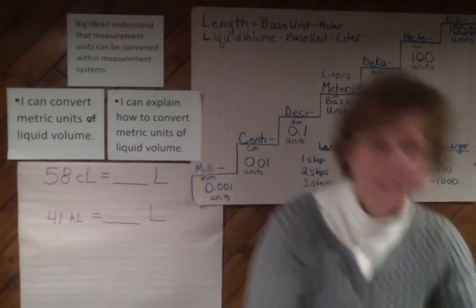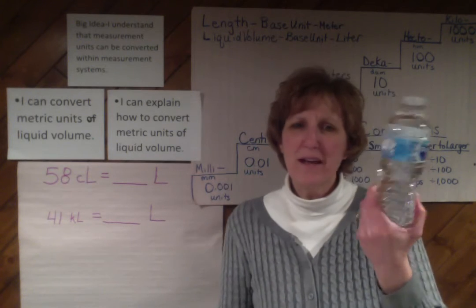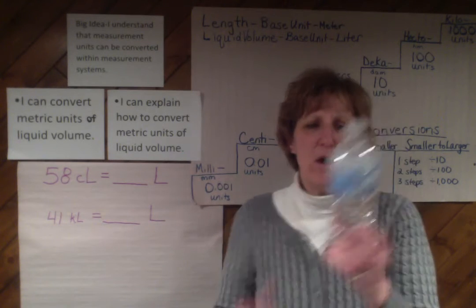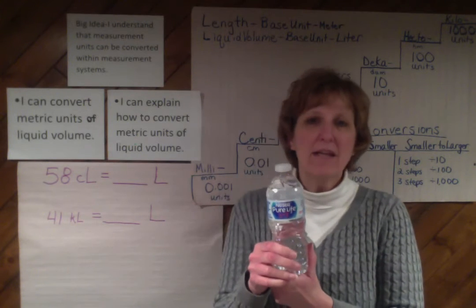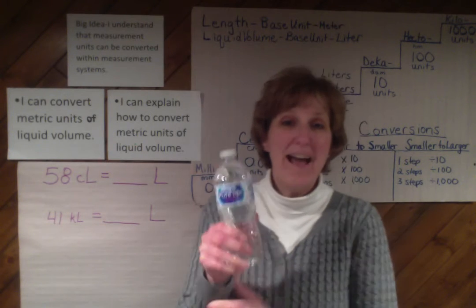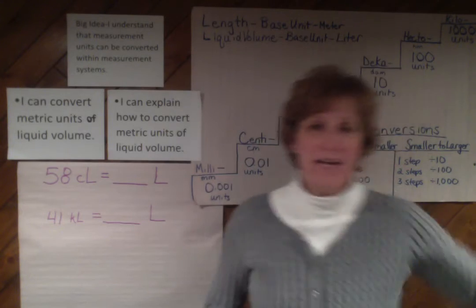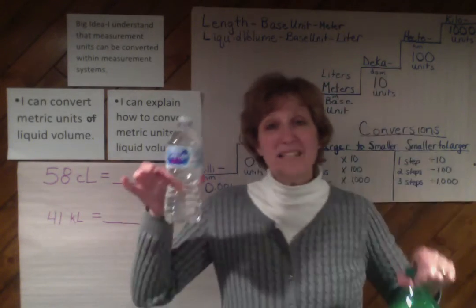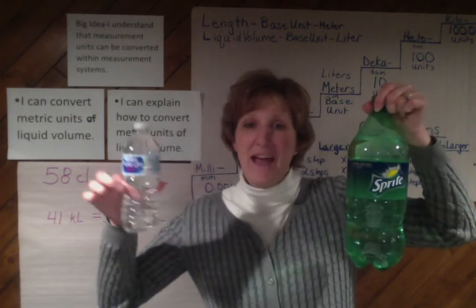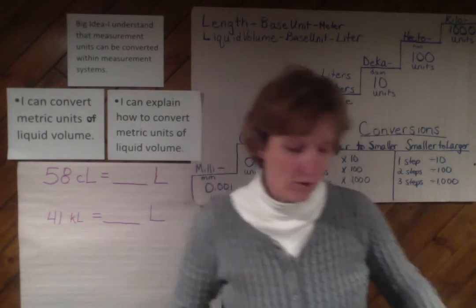The other thing that you might have around your house would be a plastic water bottle that looks like this. When you look at the label, it says it has 500 milliliters in it. So this means it is half of a liter. If we were to take our 2-liter bottle and split it in half, we have a liter. Or if we take this and double it, we have a liter as well.